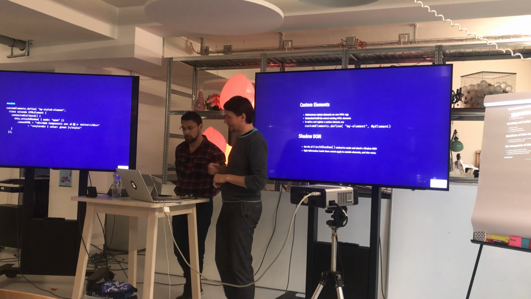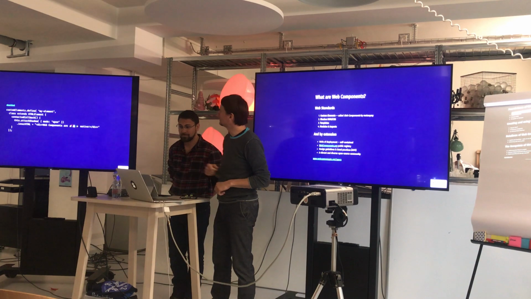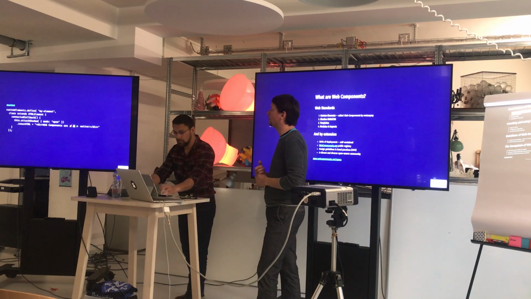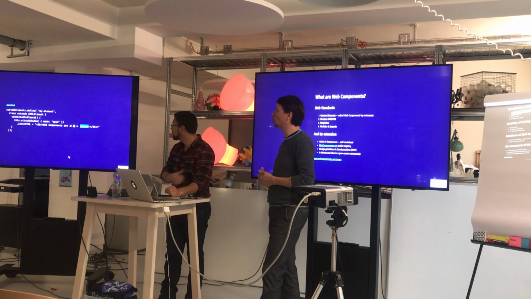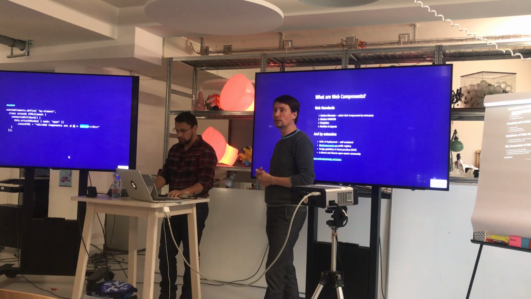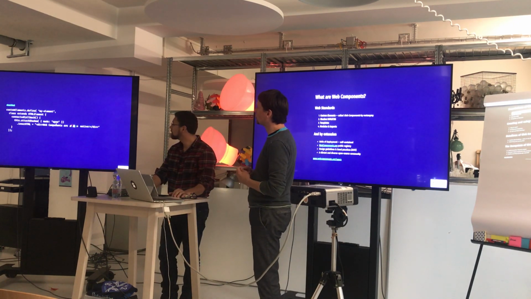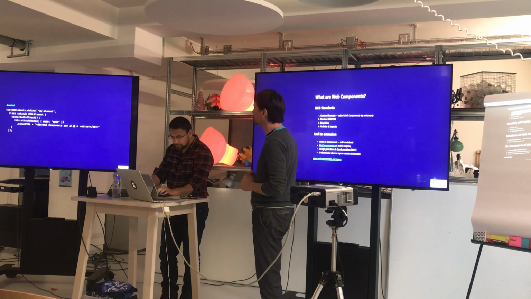Voila, and now maybe time for a little demo. We wanted to show you quickly that custom elements are really native, it's really built in your browser. You don't need any library to use it, nor do you need any compilation step. And to showcase it here, we're going to do it live in the browser, just for you to have a feeling of what it means.